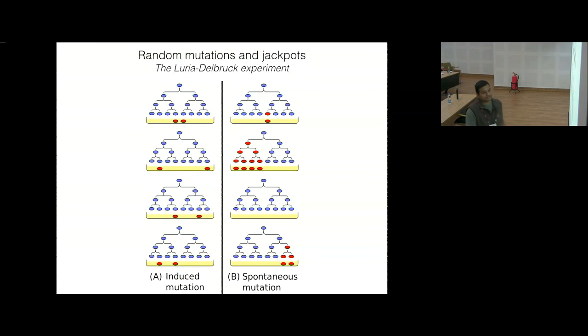So the point is that if it is induced, this is what you expect. If it is spontaneous, this is what you expect. And when they set up the experiment, this is what they saw. Induced means that I'm doing nothing until I face some stress, and then in response to the stress, I react, right? And then I come up with some solution to that. Whereas this is saying that every time I divide, I make a mistake in copying, and so some of them are beneficial, some not, and some are kept, and so that gives me this result, right? And this is what they found, right?